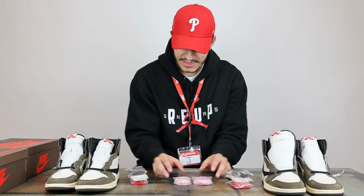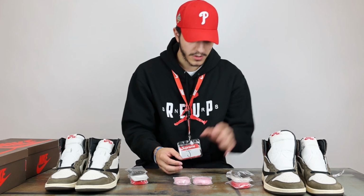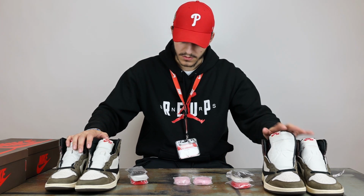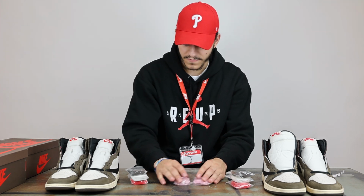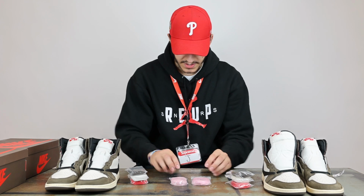Also, sizing in the lace bag. You can clearly see this lace bag is much bigger. Mind you, this is a 10, this is a 9.5. Not going to be much different. Super big on the lace bag itself, right? So compare side by side, you can see clear as day right there.